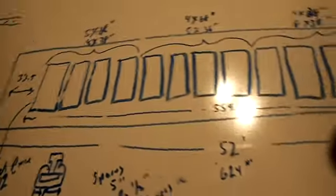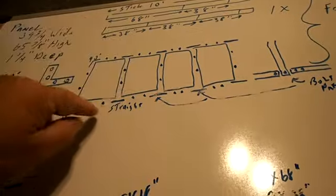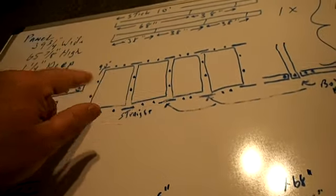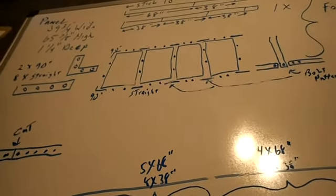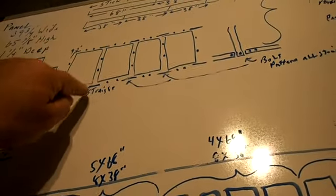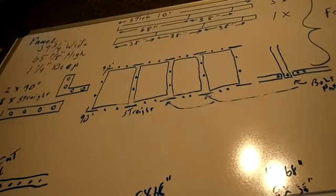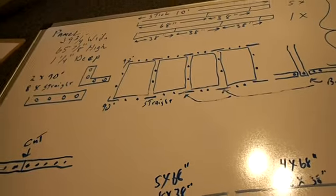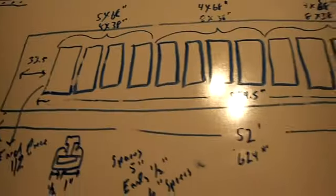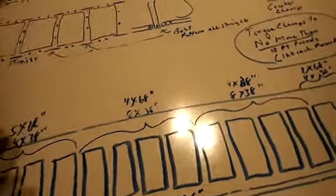What I'm going to do here, since I'll be doing a lot of this by myself, is I'll assemble one panel section by itself without the panel. The panel won't be included. But I'll assemble one piece of the super strut, get it all put together, and carry that up on the roof by itself.